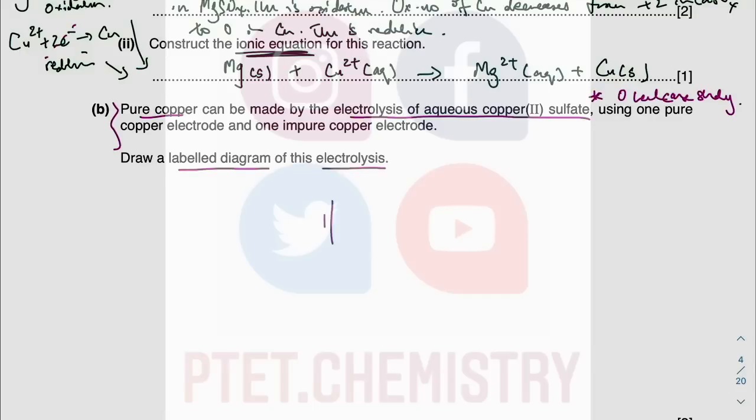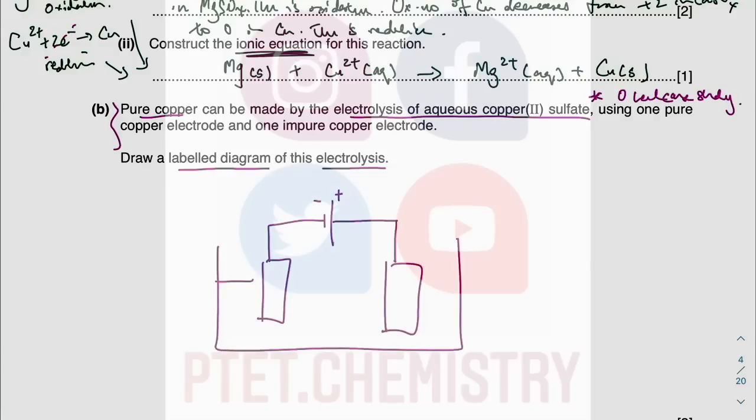Electrolysis requires energy, so I'm gonna use this to represent power. The shorter one represents minus, the longer one represents plus. I will connect it to electrodes, and I will have them immersed in electrolyte. My electrolyte will be copper(II) sulfate aqueous. Now the important thing is this is the negative terminal because it is the shorter end. This is the positive terminal.